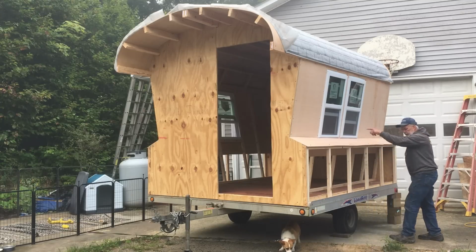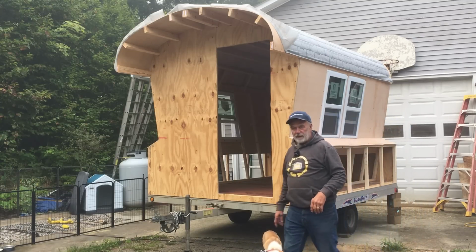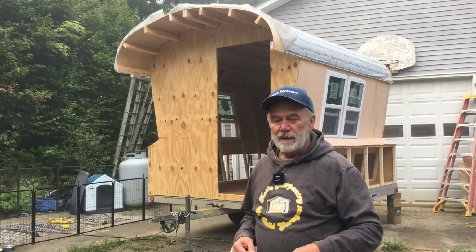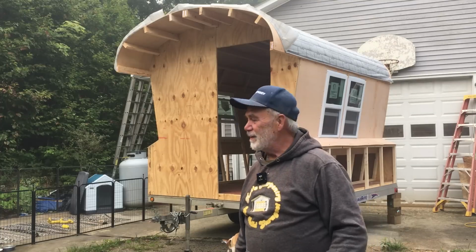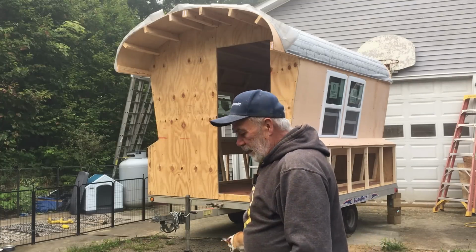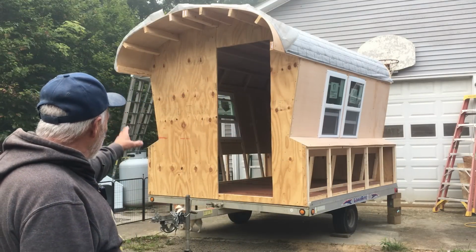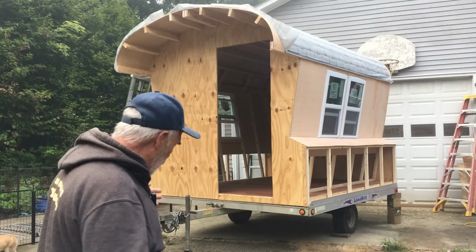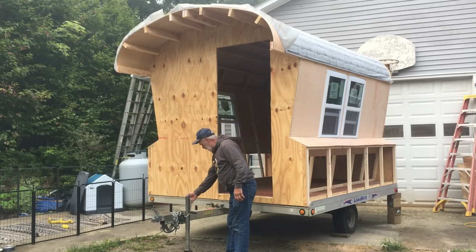But over on the other side where the propane tank will be, right over there, it'll be just a screen and mesh door so that if there's a leak, it'll allow it to leak out. So anyway, I'm going to prime everything gray. I'm going to do the front first because I want to build that deck. And it will be a flip-up deck. It'll come out about this far.